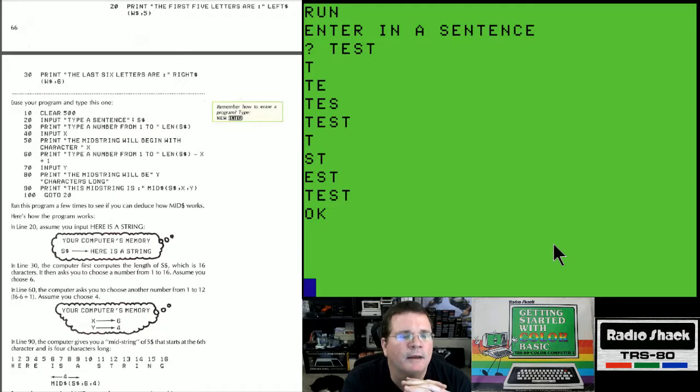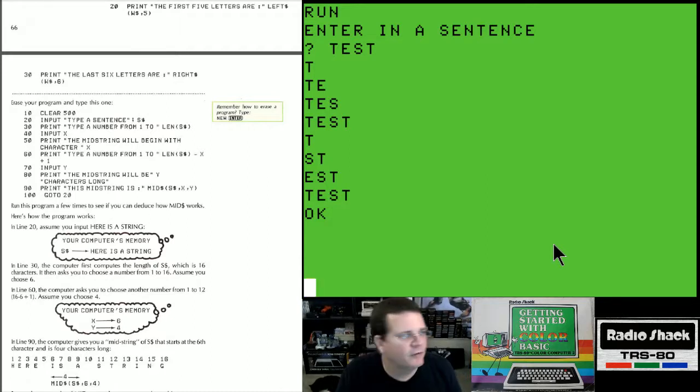So getting back to what midstring does, in line 20, assume here's a string. This is in your computer's memory. In line 30, the computer first computes the length of the string, which is 16 characters. It asks you to choose a number between 1 and 16. Assume you choose 6. Then it's going to ask you for another number between 1 and 12, which is how many are remaining. Let's say you choose 4.